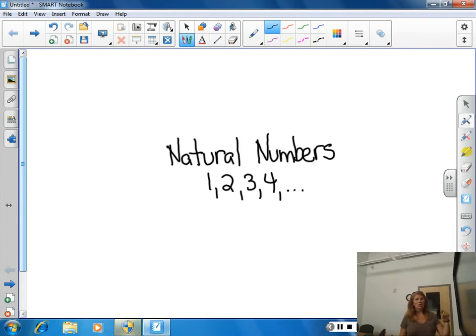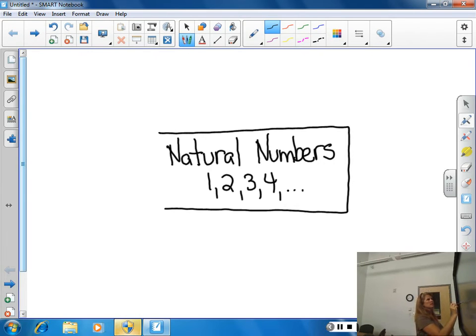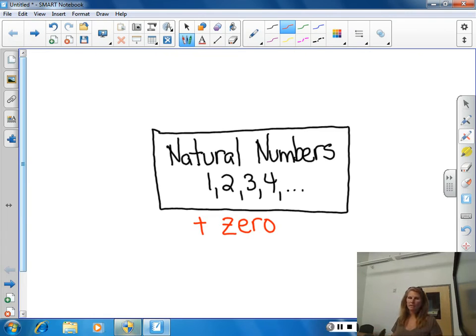Well, natural numbers were our first type of numbers, first invented or discovered, however you want to think about it. But there was a problem with natural numbers because sometimes people wanted to say, I don't have any sheep. So what do I say? I don't have a number for that. And that's when the idea, the concept of zero came along. Zero came along centuries after the rest of those numbers. But if you add on the idea of zero, I usually put a little slash through my Z's because they look like 2s. And so that's just what I do. And I do that with 7s, so they don't look like 1s. You'll see me slashing things. If you take the natural numbers and you add 0 onto that, then you have the whole numbers.